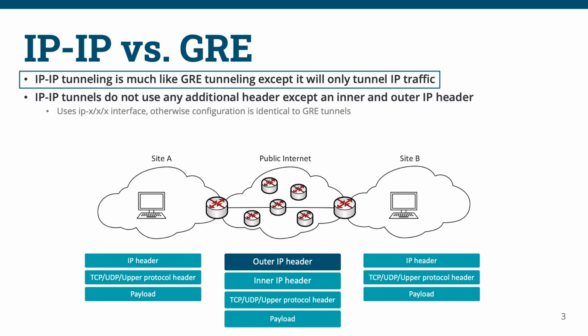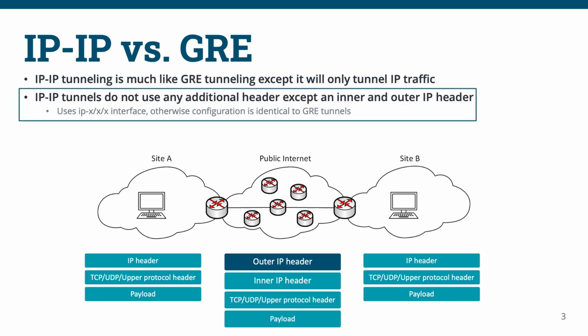Though, due to the specific use case, the protocol ends up being significantly simplified at the packet header. IP tunnels actually do not use any tunnel header. They only have an inner and an outer IP header. The tunnel header is omitted since we don't need to define what protocol is encapsulated in the outer IP header, as we already know it's another IPv4 packet.